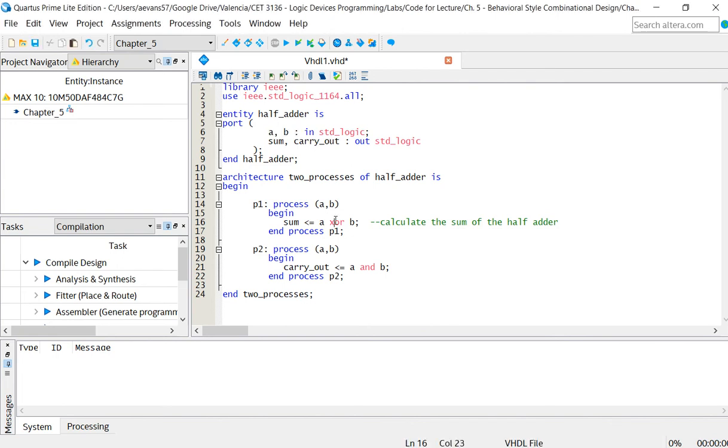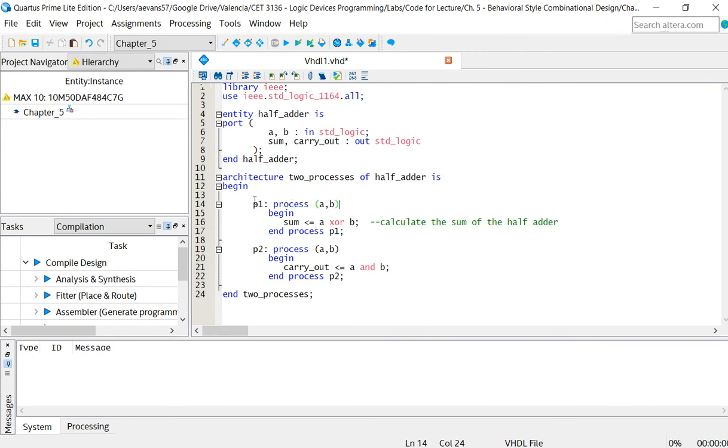So when you have a process, it may represent the behavior of all or some portion of a design. That sensitivity list is going to, again, describe the signals that will execute the process. So if there is an event on A or B, and an event is a transition from high to low or low to high, this process will immediately begin to execute.